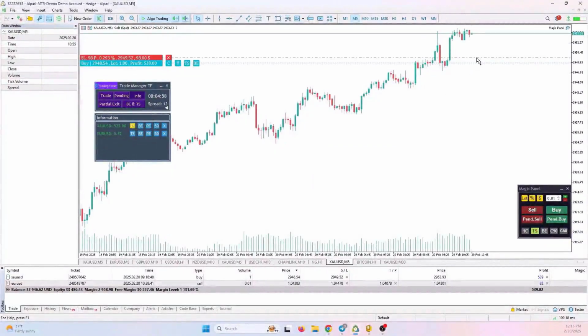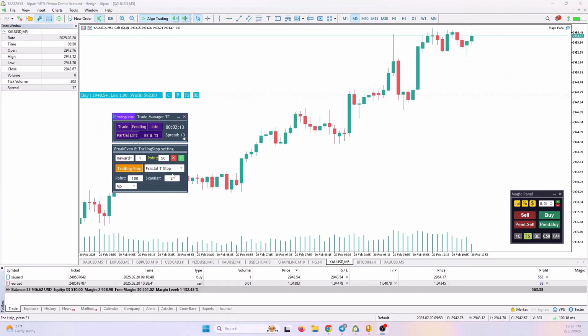Now, if the trade goes more than 150 units into profit, then the stop loss comes in. Using the ATR indicator and the coefficient that we give it, it comes here and sets it up and executes the trailing stop. To use the fractal indicator in the trailing stop section, the settings are as follows. But the first thing that is mentioned is the point that the trade will reach, after which the trailing stop will be executed.